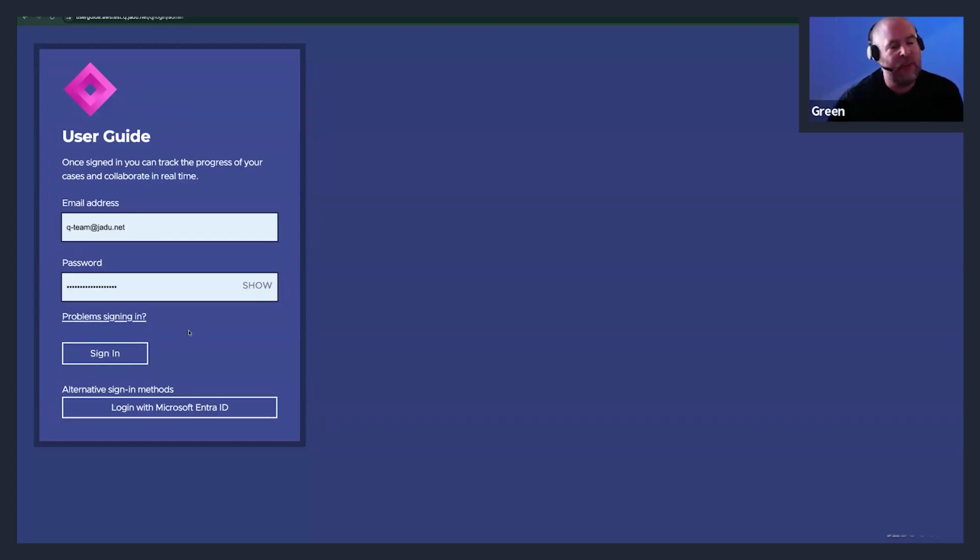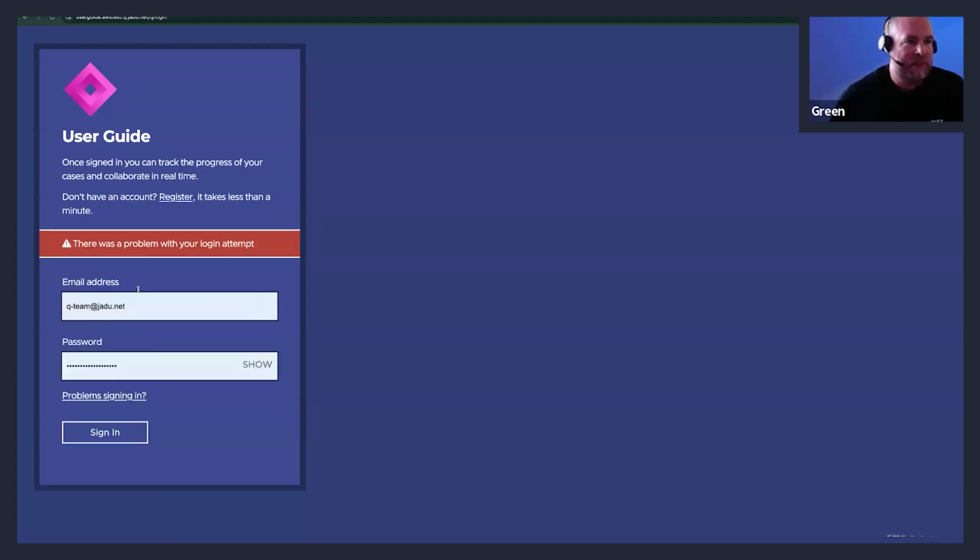One thing that we did have to do, when we came from Central to Connect, we had to click this login with Microsoft Entra ID. Now we don't have to always do that.